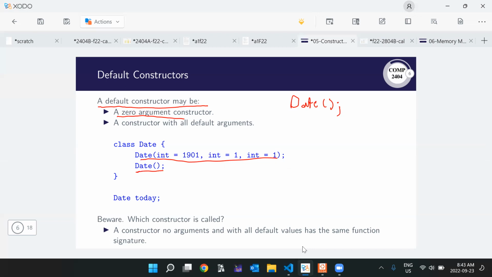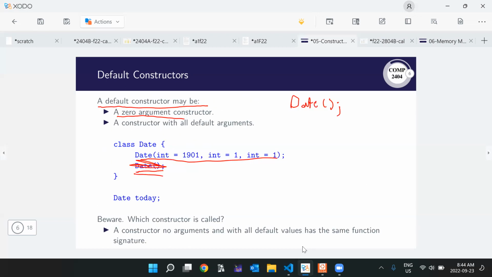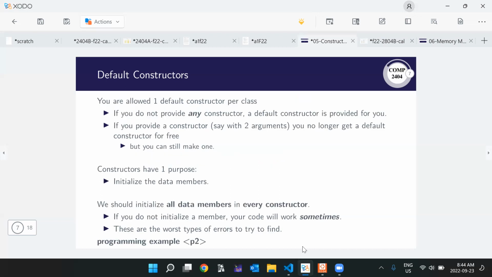So if we make all default arguments, we don't need this one. That is to say, you're allowed 1 default constructor per class. If you don't provide any constructor at all, a default constructor is provided for you. If we provide any constructor, we no longer get a default constructor for free, but we can still make one.